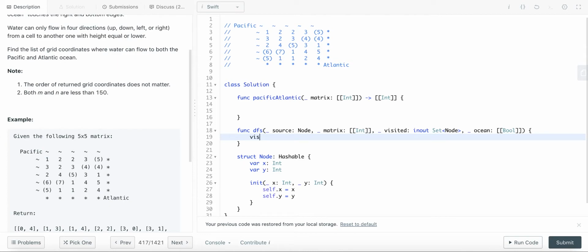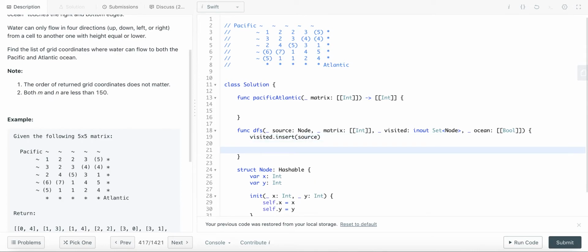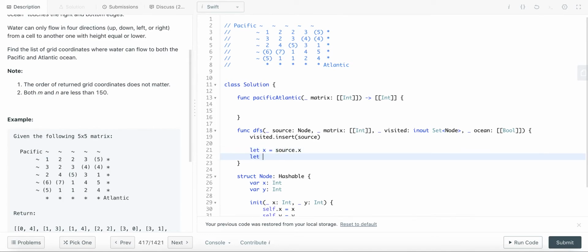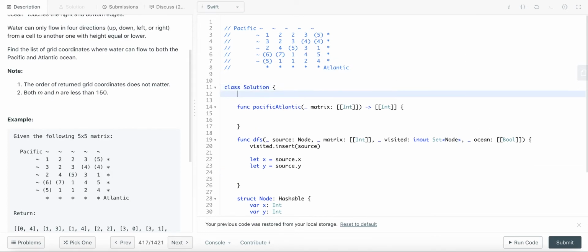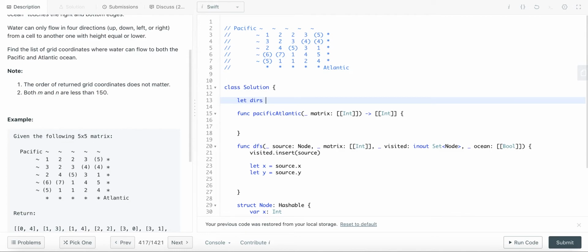This is just going to be normal depth first search. Insert the source in the visited set, extracting the x and the y. Now which are the directions in which we can move? We have 4 directions.